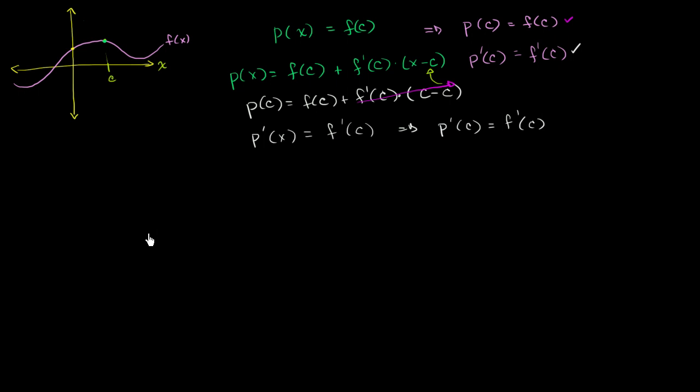You get the general Taylor expansion for the approximation of f of x around c to be the polynomial. So the polynomial p of x is going to be equal to f of c plus f prime of c times x minus c. You might even guess what the next few terms are going to be. It's the exact same logic. Watch the videos on the Maclaurin series where I go a few more terms into it. And it becomes a little bit more complicated taking the second and third derivatives and all of the rest. But it's the exact same logic.